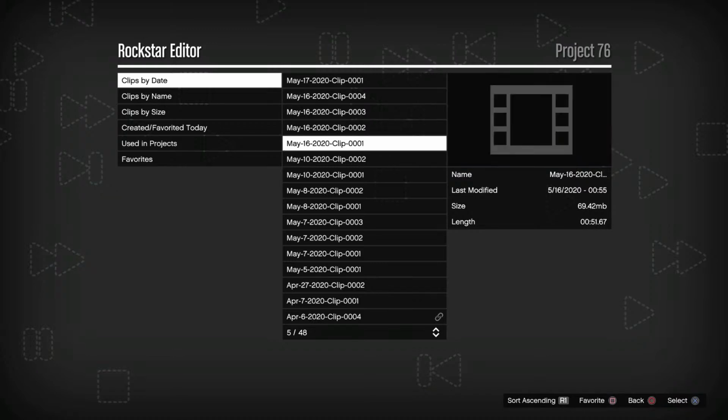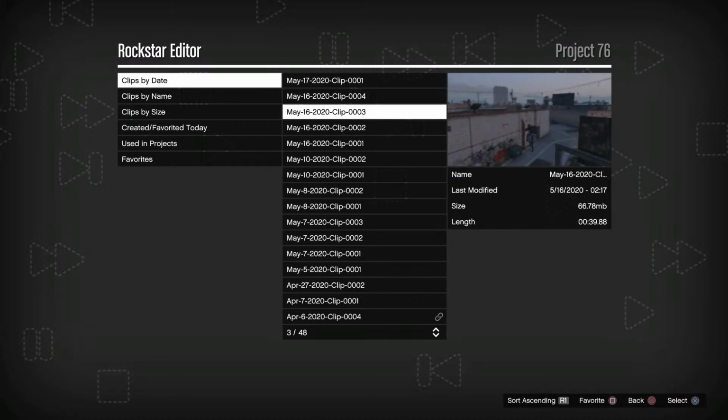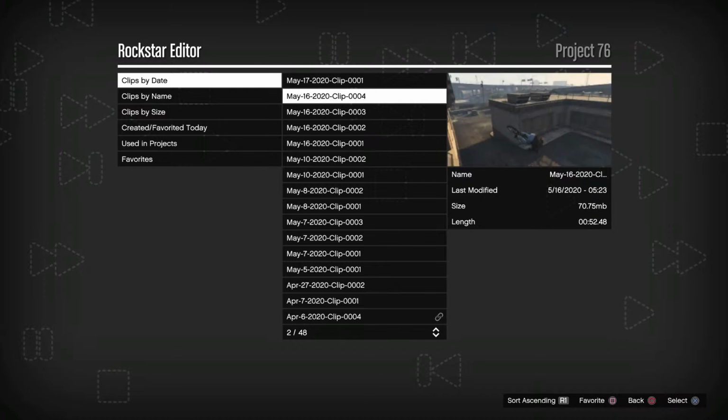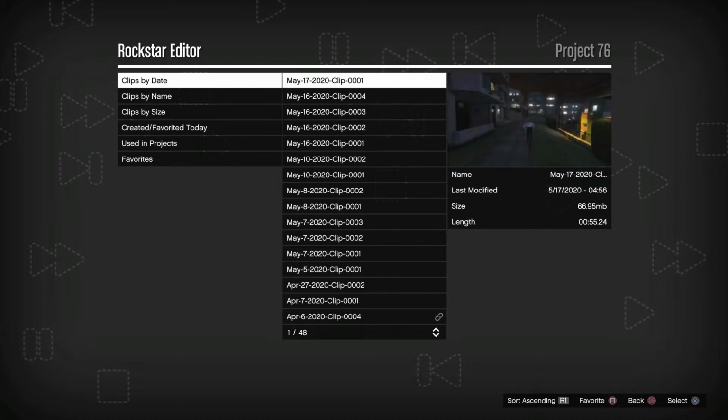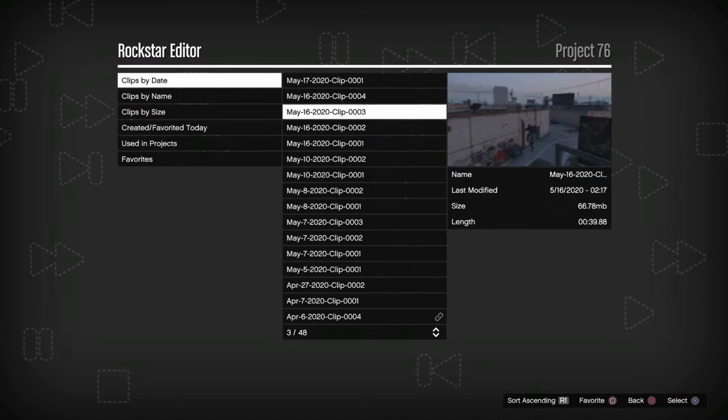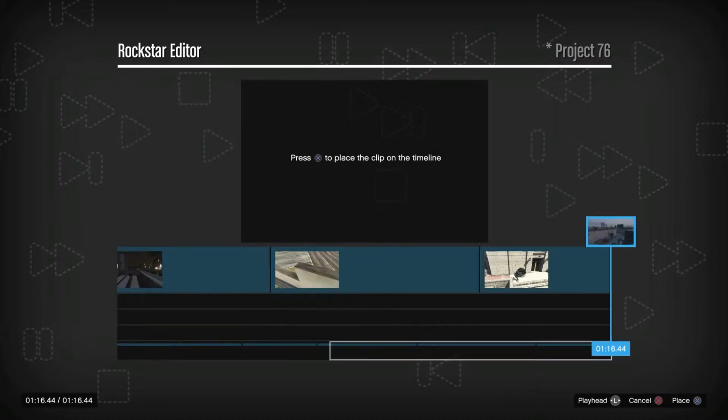Oh, this is where we were with that little going across the sign shenanigans, which I didn't know how to use. Might just quickly look at this one. Placing it and then edit.